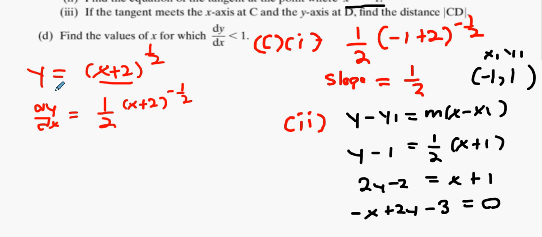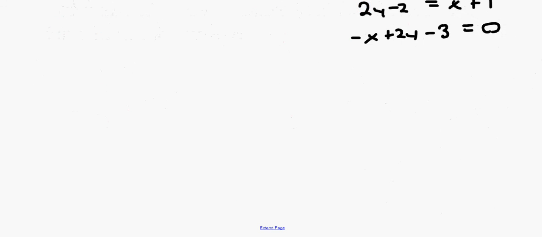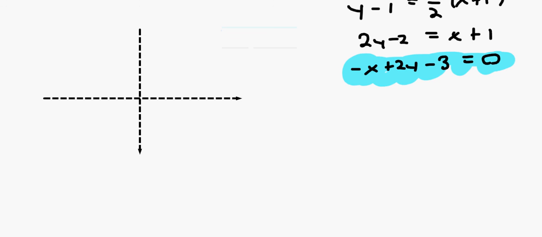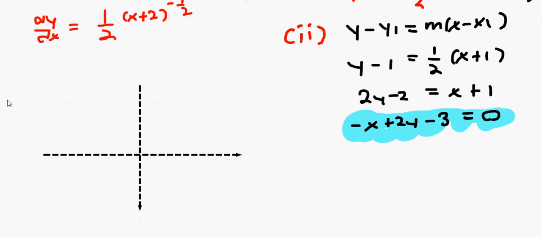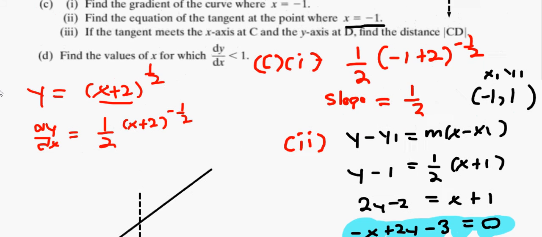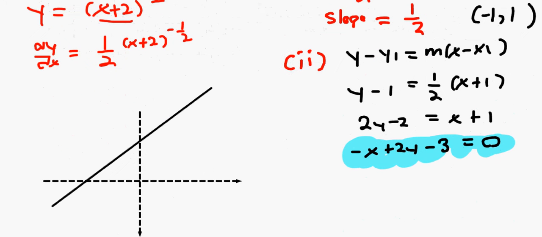Alright. If the tangent meets the x-axis at C and the y-axis at D, calculate the length of CD. This is a great old question. Now, what you have here is your xy axis, and you have this equation here. And this line has a slope of a half, and it intercepts the x-axis at C and the y-axis at D. Once again, at point D the x value is 0, and at point C the y value is 0.